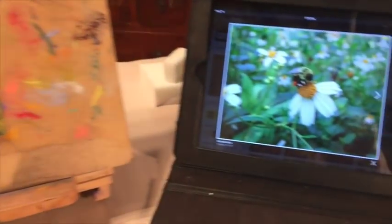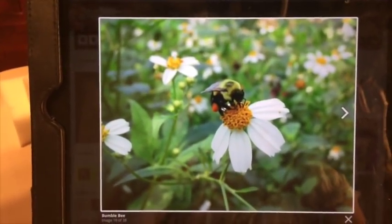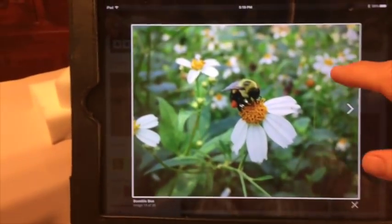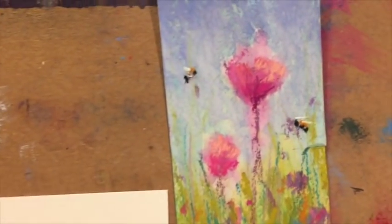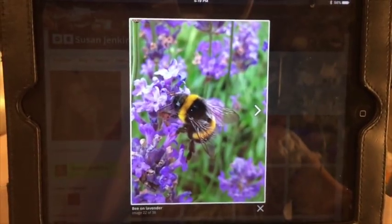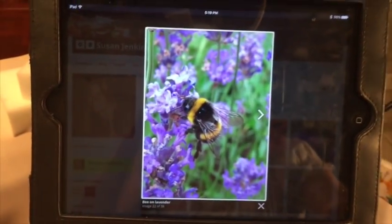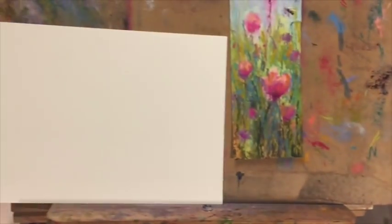And I'm going to pick a reference photo here. In my last video I talked about using Paint My Photo for finding reference materials, and these are just some of the ones that I saved. I thought it would be fun to do some little bees and flowers, kind of like in this one where I added a couple little buzzing bees around. So that's a nice photo there. It's either between that or the daisies. All right, so I've got some choices to make. Let me decide, and then we're going to get ready to experiment and do something fun.